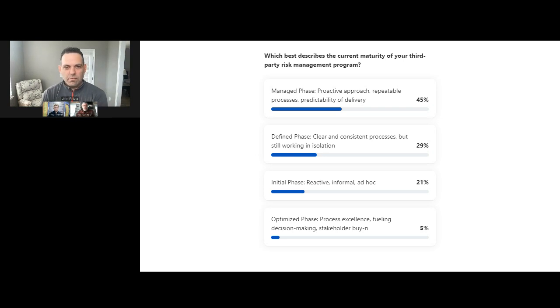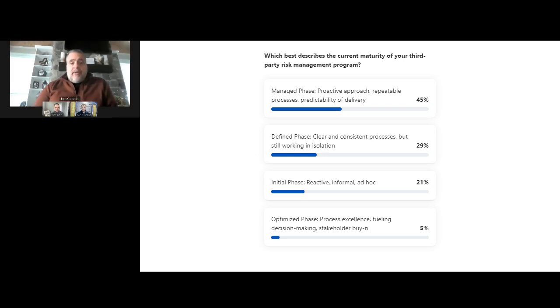No, John, I agree with you. I expected to see people in either those defined phases or managed phases. There's a lot of organizations, big and medium size, that are just now being tasked to do this. I have a friend of mine who was a chief compliance officer at a large hotel hospitality chain, who reached out to me over a year ago and said, "Hey, Tom, I just got out of a meeting with the CIO, and they turned to me and said, 'Congratulations, you now own third-party risk.'" And she went, "I have no clue what that is, but I know you do." So that's why she reached out to me.